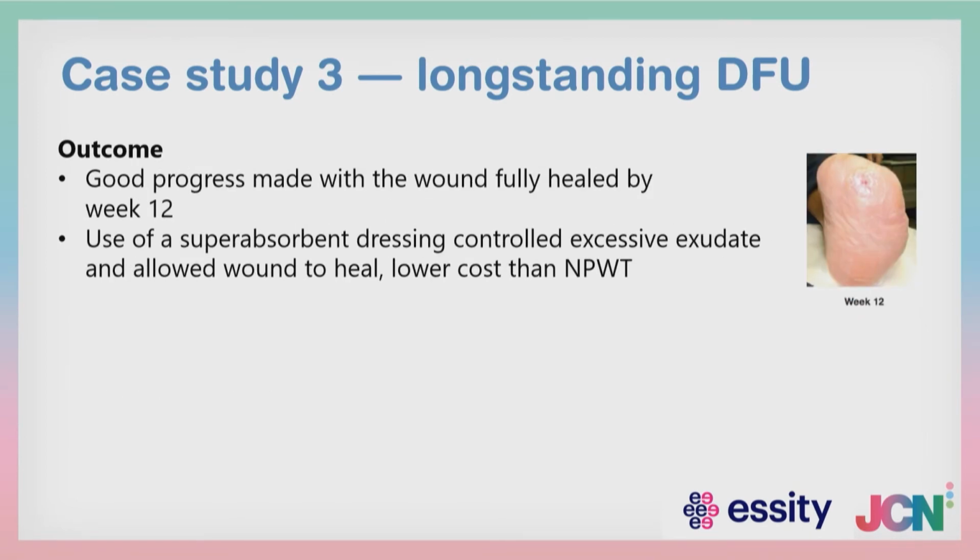So the outcome here is that the wound made good progress and was fully healed by week 12. The use of a superabsorbent dressing controlled the excessive exudate and allowed the wound to heal. And when it was costed, it was much more cost effective than using negative pressure wound therapy.